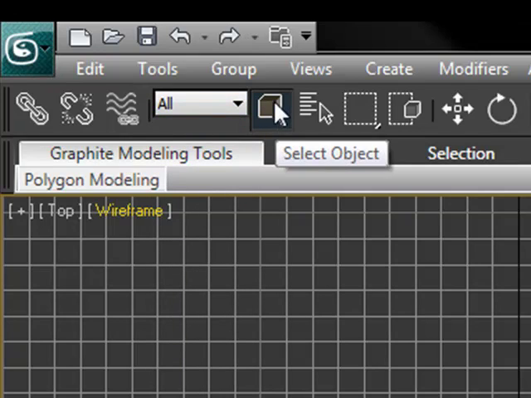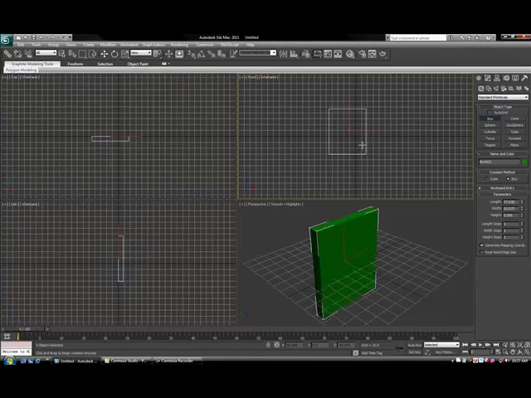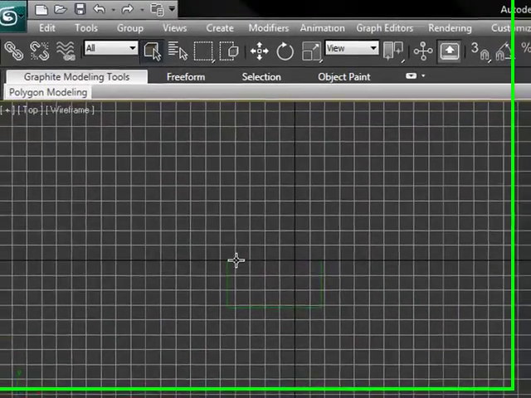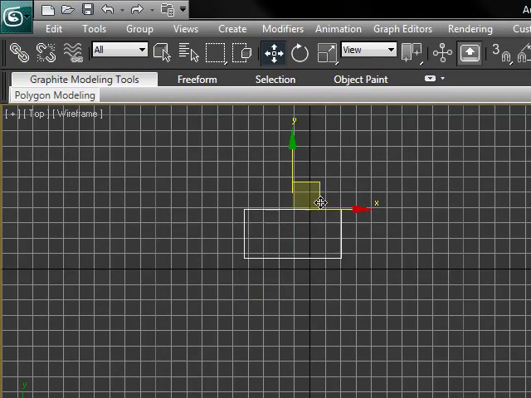We have our select object, and this is probably more widely used than it needs to be. When you select an object, and I'm going to go ahead and create a box, a lot of people take the time to go out and grab this tool just to select it. Then they'll come back to their move tool to move it. And there's nothing wrong with that other than the fact that you are spending one extra click.